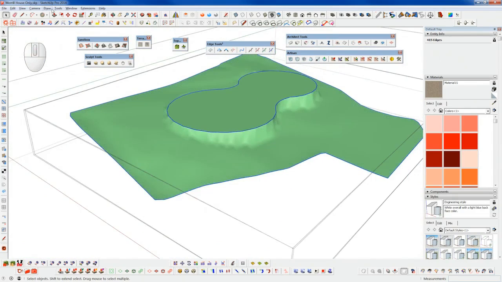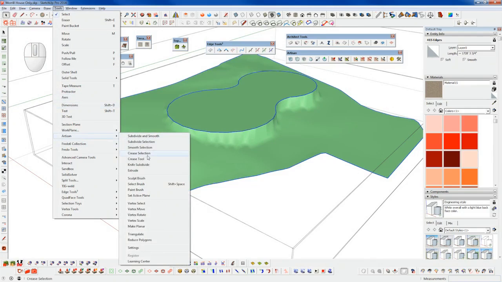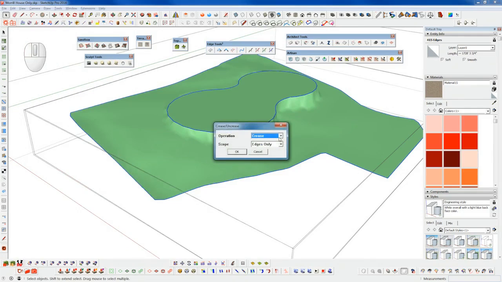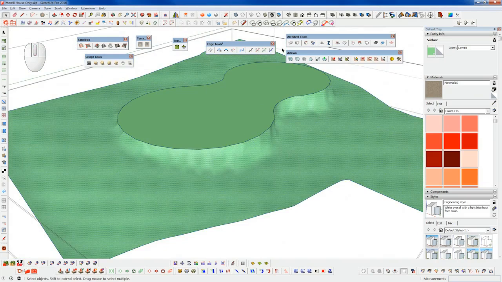So I'm going to have to select, double click, and then deselect the surface. Go in and crease those edges. So we're going to go to Crease Selection under Tools, Artisan, Crease Selection, and then we can go to Edges and Vertices and say OK. And now they won't move. They'll be locked in place.